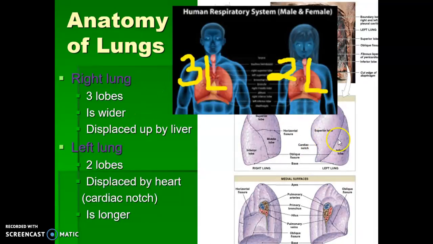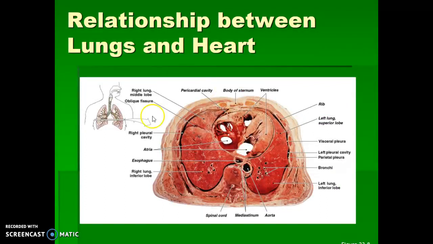Just a little something here about males and females and your lung size or capacity. It's a little different for males and for females. I like this cutting. This is a transverse section. I like this because you can see that here is the heart, and you see the various chambers here. And then these are your 2 lungs. Also, they're letting you see the spinal cord, and the sternum here.